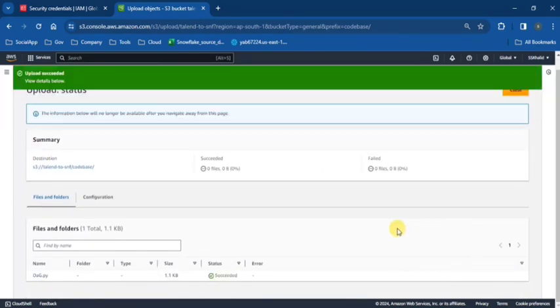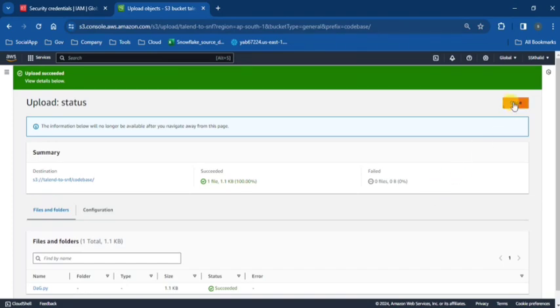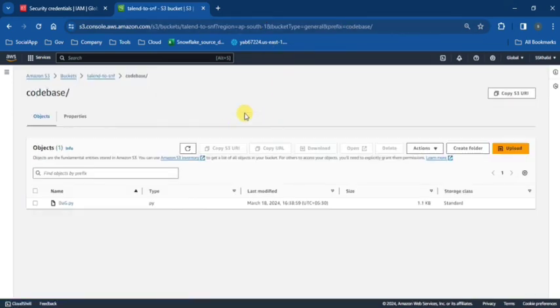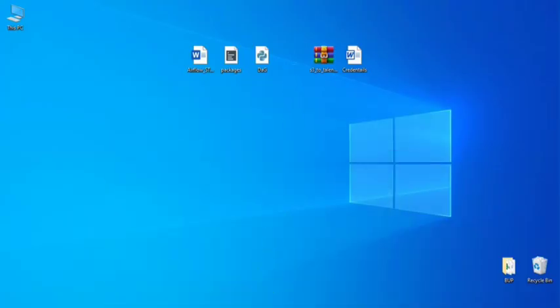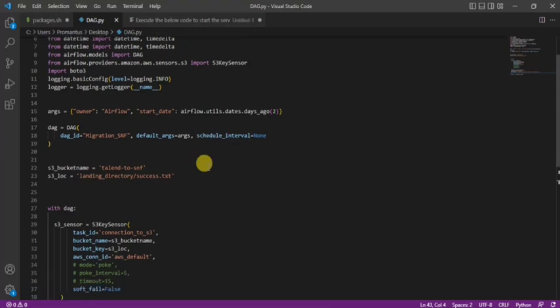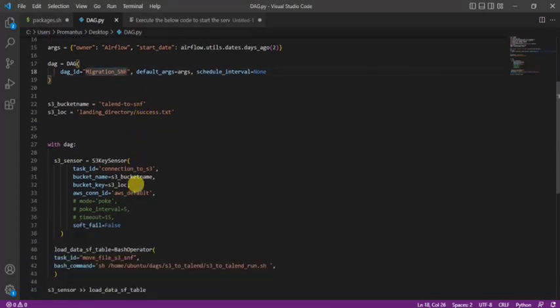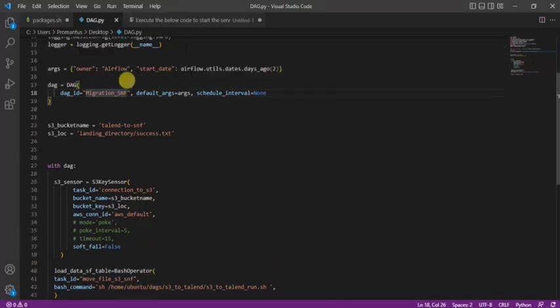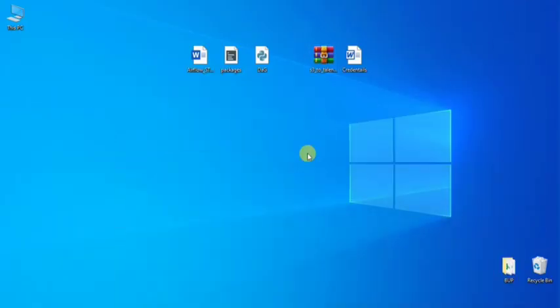Load, then close it. The DAG file is correct, right? The DAG name is Airflow migration to SNF. Then the landing directory. This one is correct.